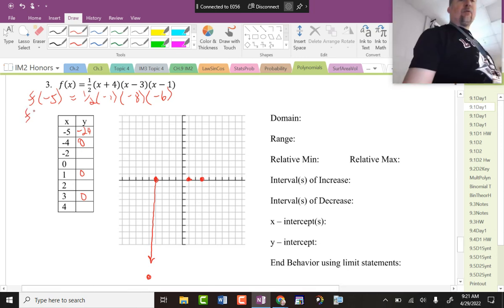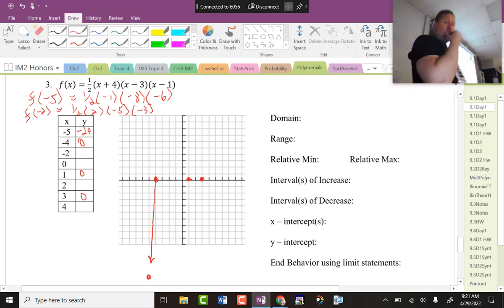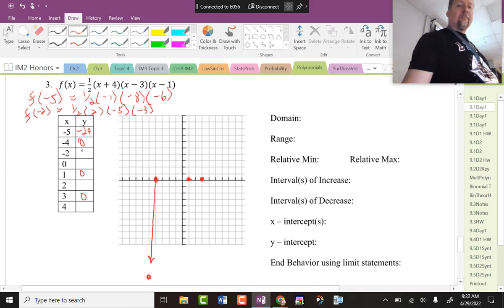Okay, so then -2 is not so bad. F of -2 we'll put over here. Guess I'll be a real true mathematician here and write this. -2 plus 4 is 2. -2 minus 3 is -5. And then -2 minus 1 is -3. So even this one's pretty large, pretty high. Half of 2 is 1, and then -3 times -5 is 15. So at -2, we get 15, which is off the scale.